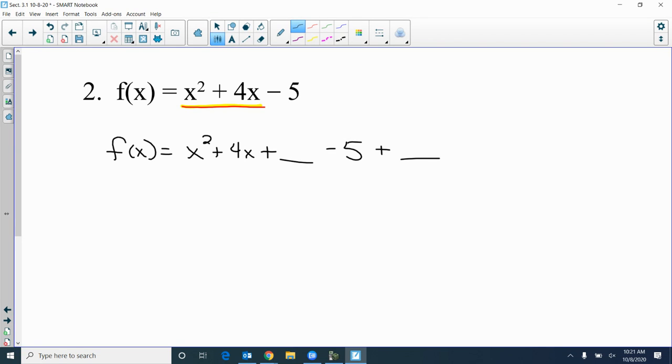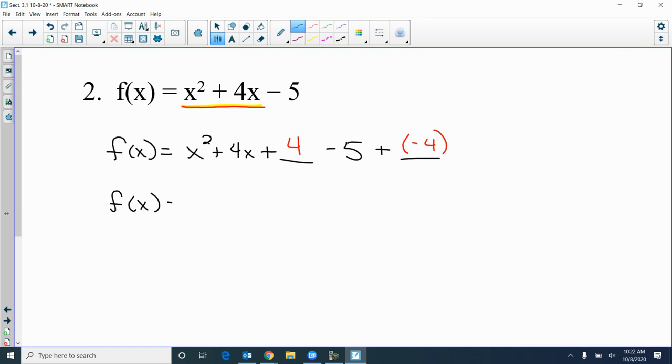If I complete the square, what's half of 4? That is 2, squared, we get 4. So this number is going to be a 4. Here's what we have to do: make sure that this is still equivalent to the original one. So if I add 4, I've got to counter it by subtracting 4. So I'm going to put a plus -4 right there. We haven't changed it, have we? Because I put in a 4, but I countered it with a -4. I'm just altering its form to get what I want.